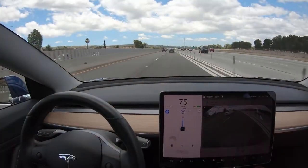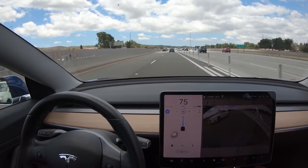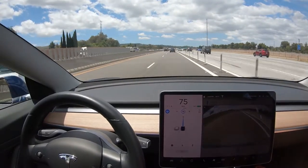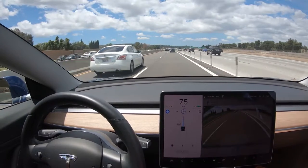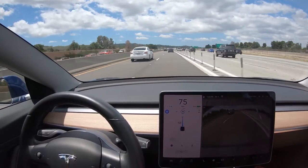A lot of folks are working on this, but Teslas are the only cars that receive these kinds of improvements over the air to existing vehicles, which is really cool. Autopilot version 10 is coming soon, and my prediction is we'll see some of these new features that I just talked about.